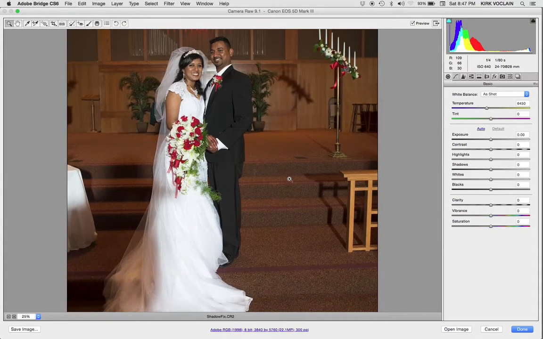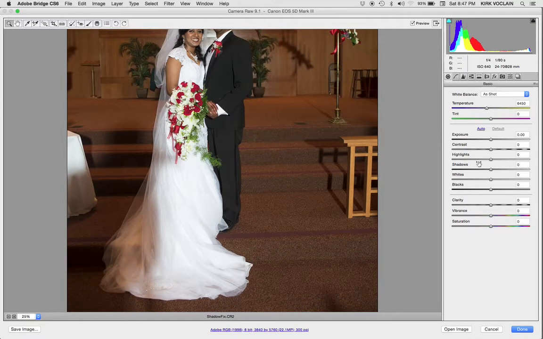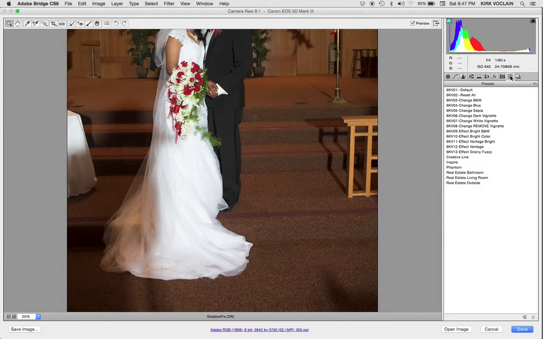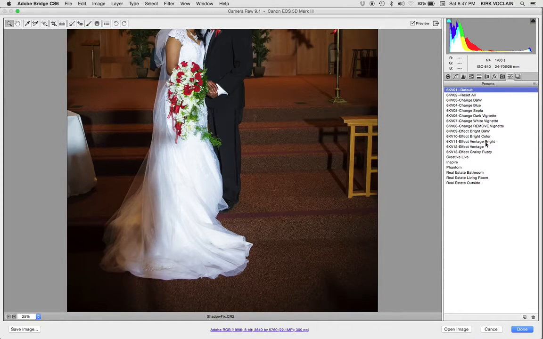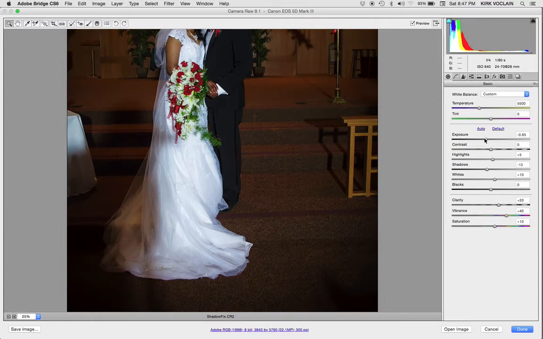Well, looking at this, I think our only choice is double process. The first thing I'm going to do is forget what the bride and groom look like, and focus right here on the dress. Because I have a few presets set up inside Photoshop, I'm just going to go default on all, and I like the little vignette, so I'm going to process this my way. I'm going to take it down here.